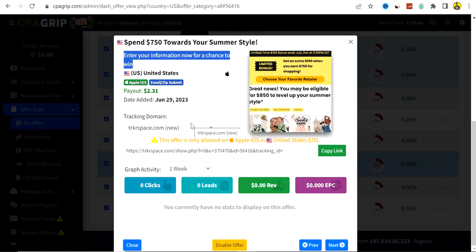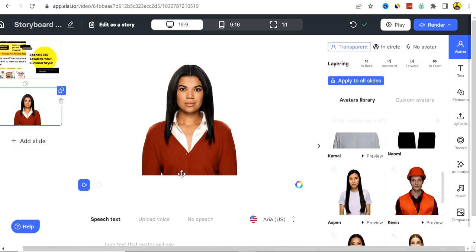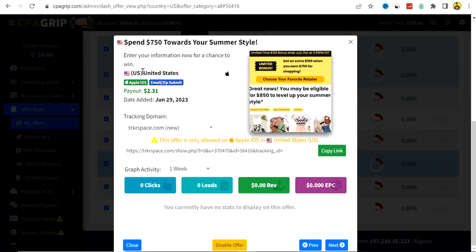In doing so, guys, a lot of people will be attracted by the videos created with the help of these AI tools, and if they are attracted, they'll listen to that call to action, which will drive them to click on that offer. And if they complete that offer and fulfill all these criteria, you do get paid $2.31 for each and every successful lead right now. So this is an amazing strategy which you want to take advantage of right now.